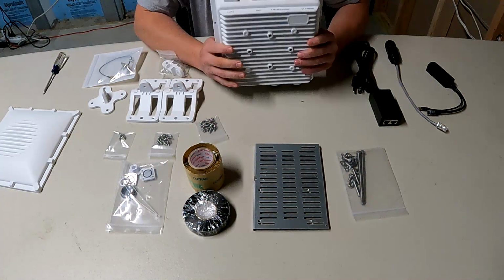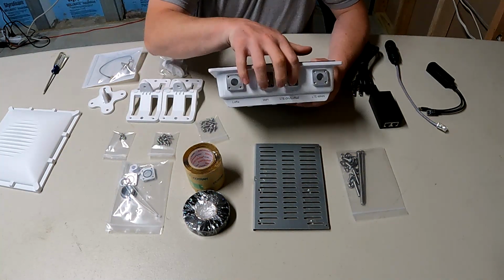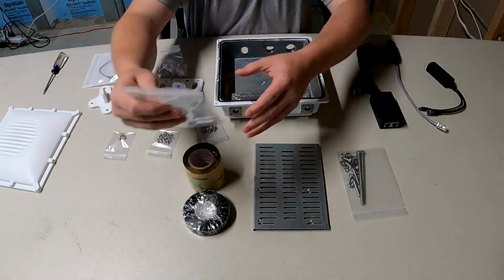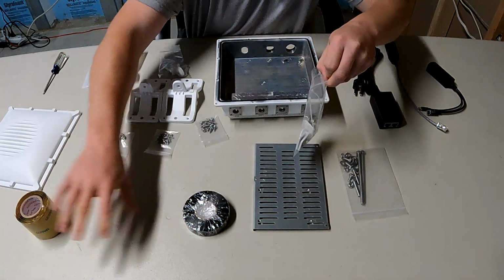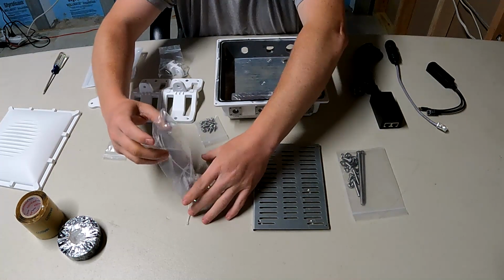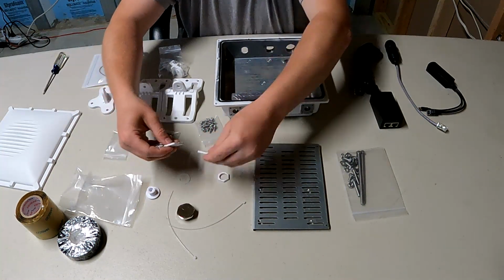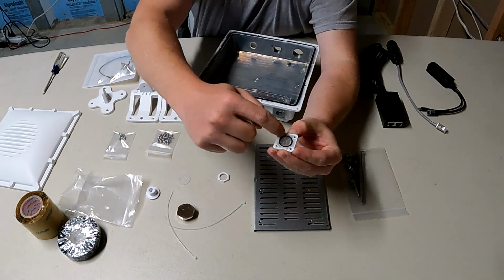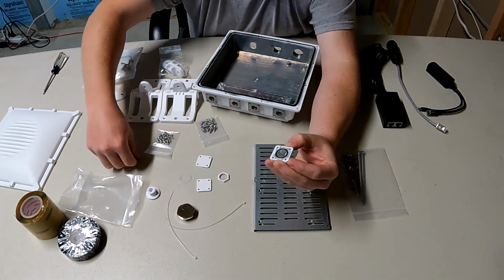If we look at the top here, this is the one for LoRa. This is the one that we're going to end up using, so we'll have to block out these 3. The kit comes with some blockouts, so we'll open these up here. Let's get this out of the way for now. Dump this little package out. You'll see there are 3 of them in here, and they have a little O-ring on the inside, and that's what creates your weather-tight seal.